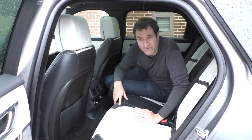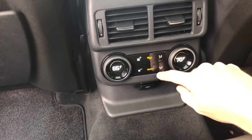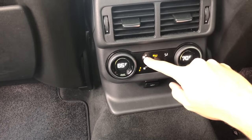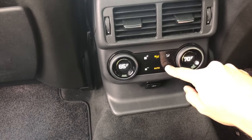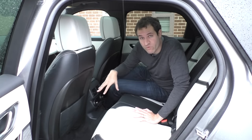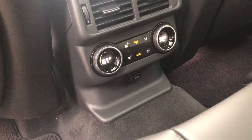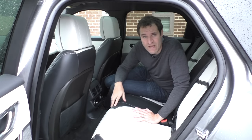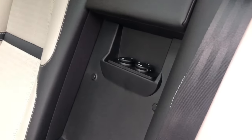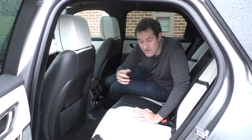Moving on to the back seats. Even the rear seats have a screen for climate control, and it's capacitive touch — you just tap it and it does what you tell it: auto or increase the fan speed. There are even different zones, and the rear passengers can also control the climate temperature with those little dials, just like the ones up front. If you look at the rear seat center console area, you'll notice there are no USB ports visible for charging. That's because those ports are hidden within the top of the rear center armrest. When you put it down, those ports become visible and you can charge — though you can't charge if you have someone in the middle seat.